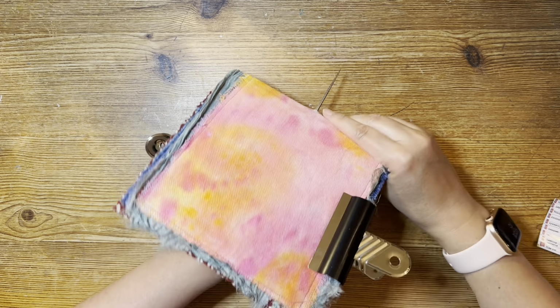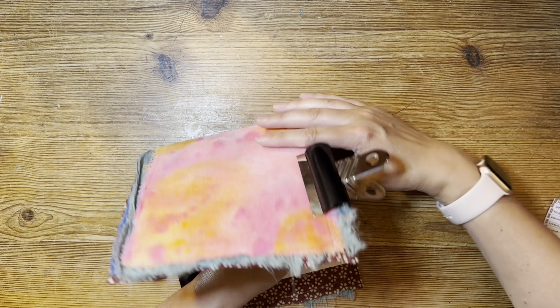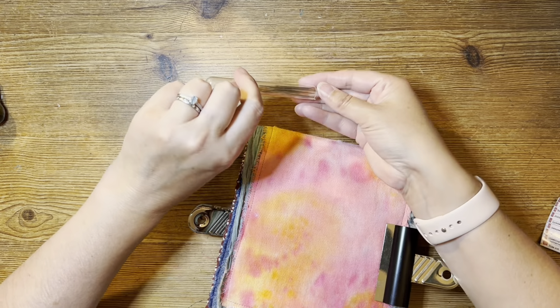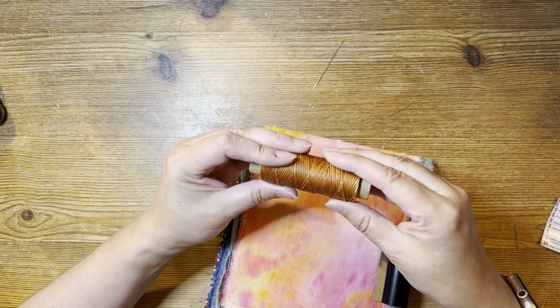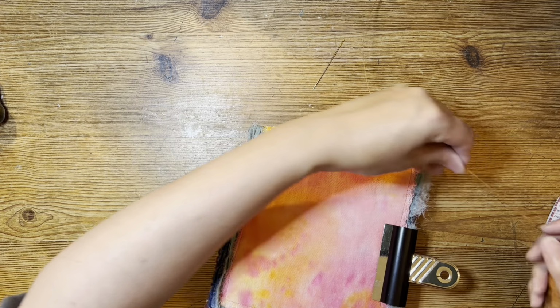Same again, pull it through forwards and poke it through, sort of like that. You want to keep the tool very close to the book pages. You just sort of have to maneuver it any way you can, really. And then final one in a similar position on the other end. Next thing is to get a nice big needle, tapestry needle, and some thread. I'm going to use wax thread, which is a book binding thread in a dark colour. This is sort of like a tan or an orangey colour, and I'm doing three lengths of the project.